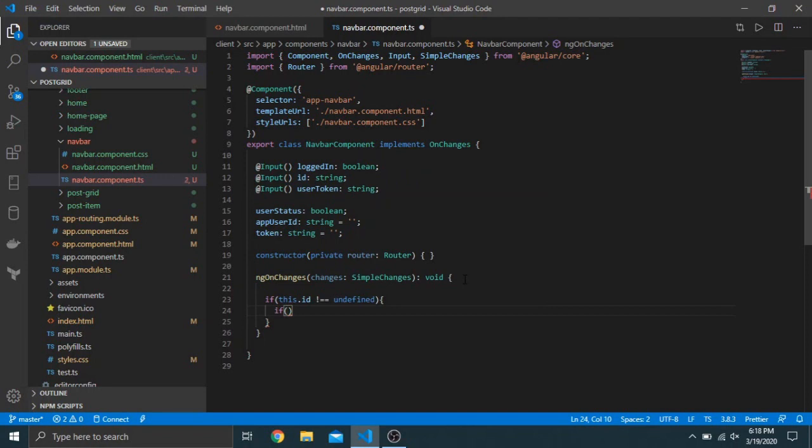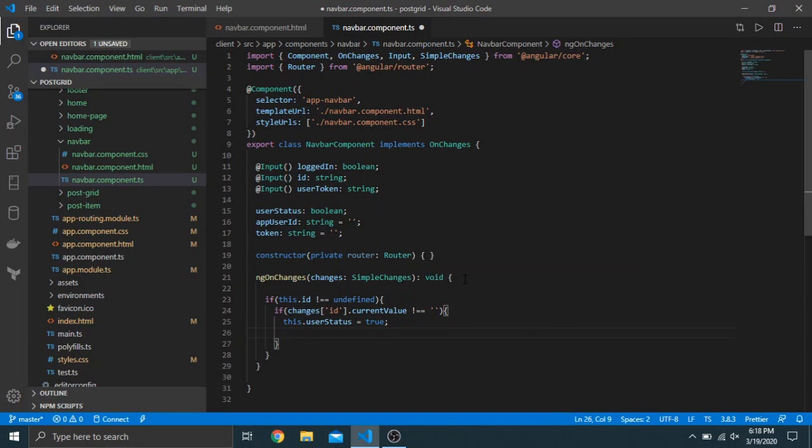And then if changes inside of that, and then we want to call it using the associative array syntax, dot current value is basically not equal to empty string, meaning that the user's logged in. And then we want to say user status of true because they're logged in.